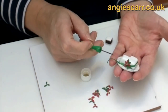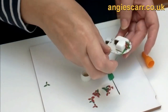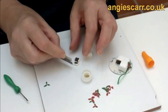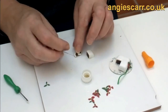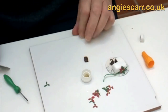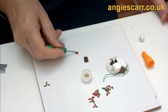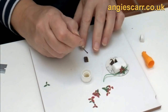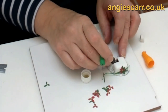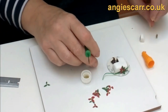Right, so I'll put some more decorations on this, and I'll show you it when it's finished. Oh yes, I did forget. It is quite a nice idea to put a few little slices of cake as well on your board. And obviously if you want to, a knife as well. I'll put a cherry in this slice. I do like cherries in my cake. Have that bigger piece. That's too much cake. Too much cake for one person. Too much marzipan.